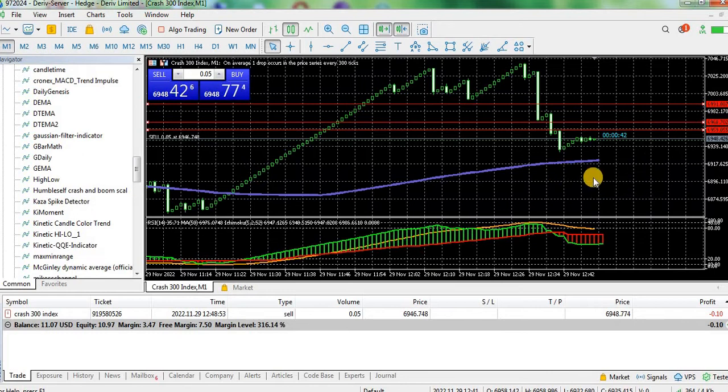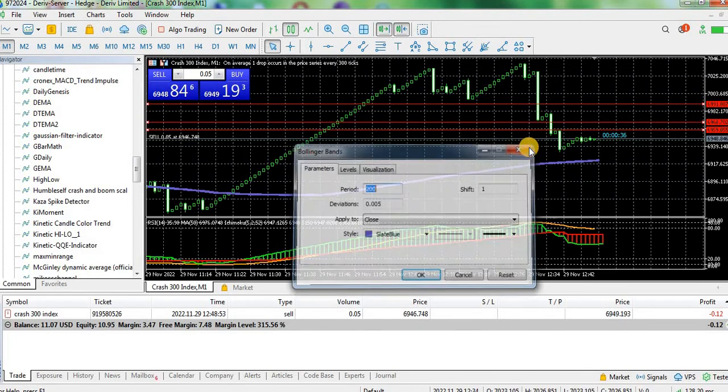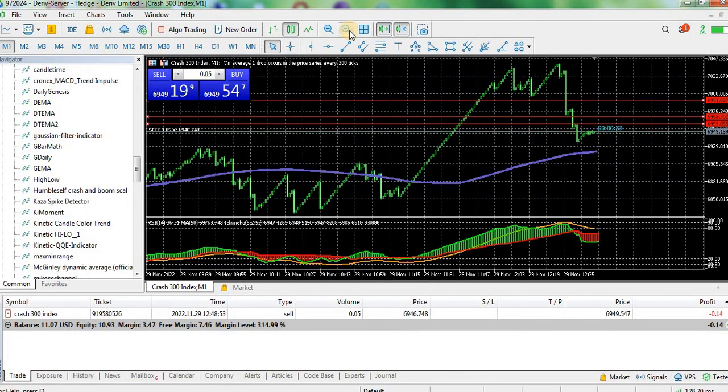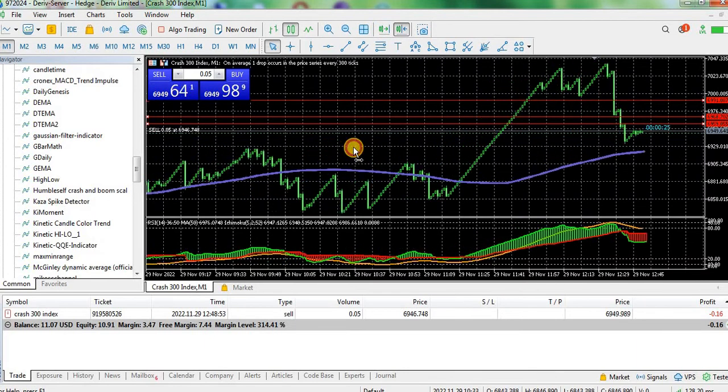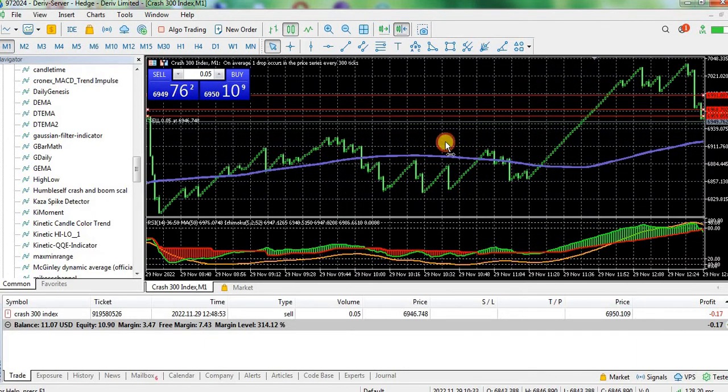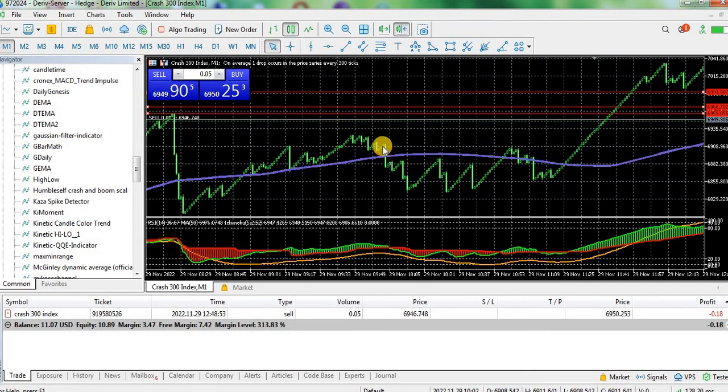Now I'll show you the settings. This BB is very good. You can catch spike around BB very easily. If we go to the previous market, let's go back. See, from here it breaks, then it tends to go up back, keeps coming down, tends to go up back, then keeps coming down, then here you can see a spike.